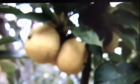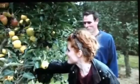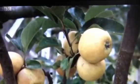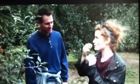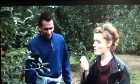I can see one of my all-time favourite apples here. Good old Pitmaster Pineapple. Oh, I have such fond memories of eating way too many of these at Wisley. It's a lovely little heritage variety. It's beautiful. It's a very late one, isn't it? It is, yeah. Never gets much bigger than this either. No. Be a good one for your tree. You get the red of the Fiesta and also the yellow of the Pitmaster Pineapple. It's a perfect kind of one-person quick eat. That's what I like about this. Yeah. Perfect.